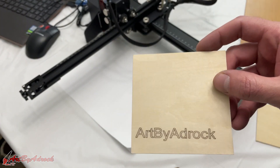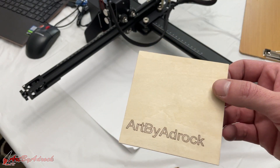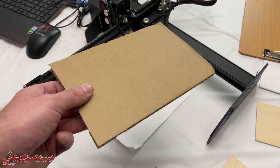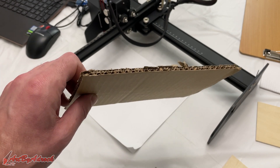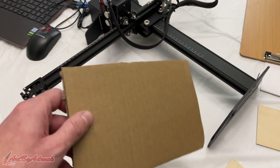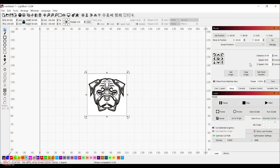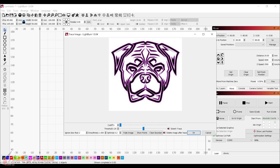Let's run another test — just a piece of cardboard. Here's a piece I tore off the box it came in. It's a little bit thicker, so I'm going to adjust the knob on top to raise it up just a little bit more. For this one I'm going to use this dog image I imported — just a picture I found online. I'll right-click and trace image to get the vectors, and I can change the threshold. I'll keep it the same — it was 128 I think — and click OK.